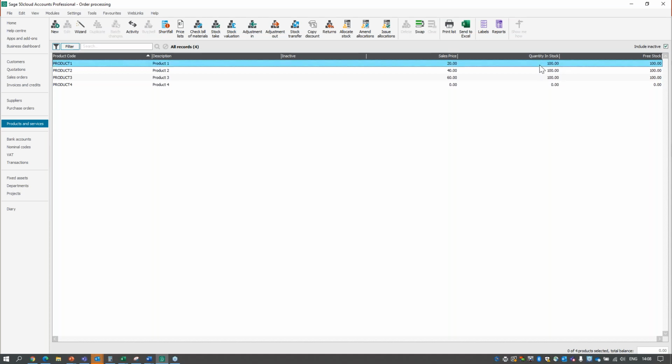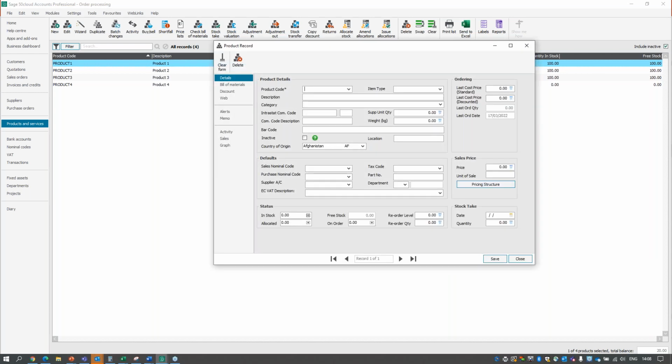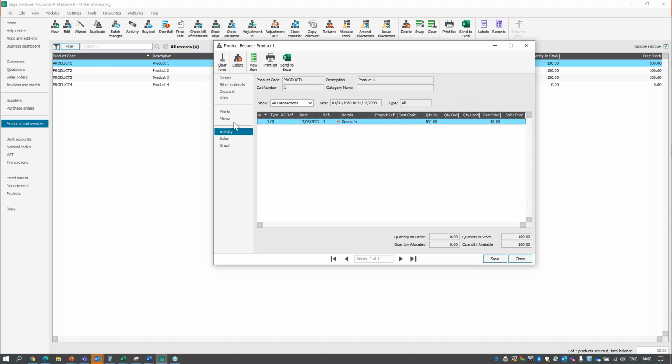Now, if I just have a look at one of these, so I'm just going to pick on product 1. And if I go into my activity, what we can then see is a goods in transaction. So a goods in transaction means that it has been received as a result of a purchase order. And we can see the purchase order number and the reference. And also we have smart links within here. So anywhere we've got a small arrow that links into the original order there for me. So that's produced a goods in transaction on all 3 of those records. So now I have stock ready for me to start selling.